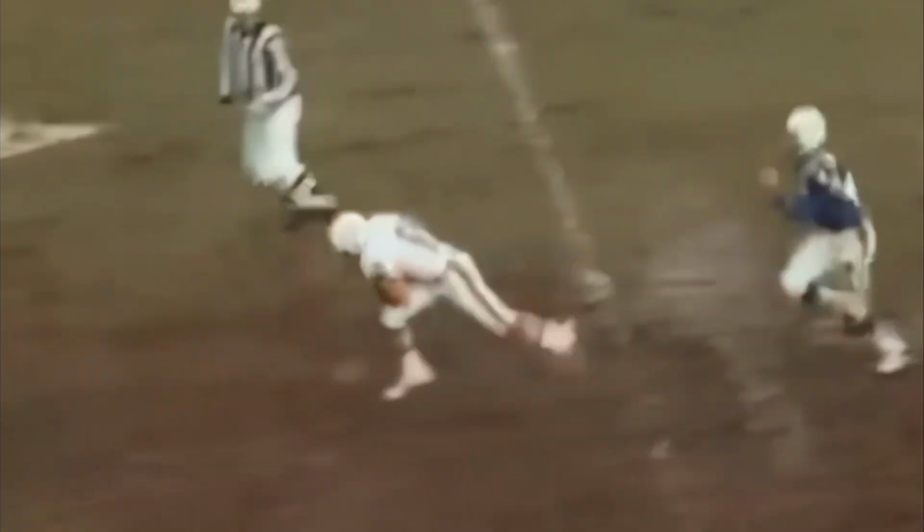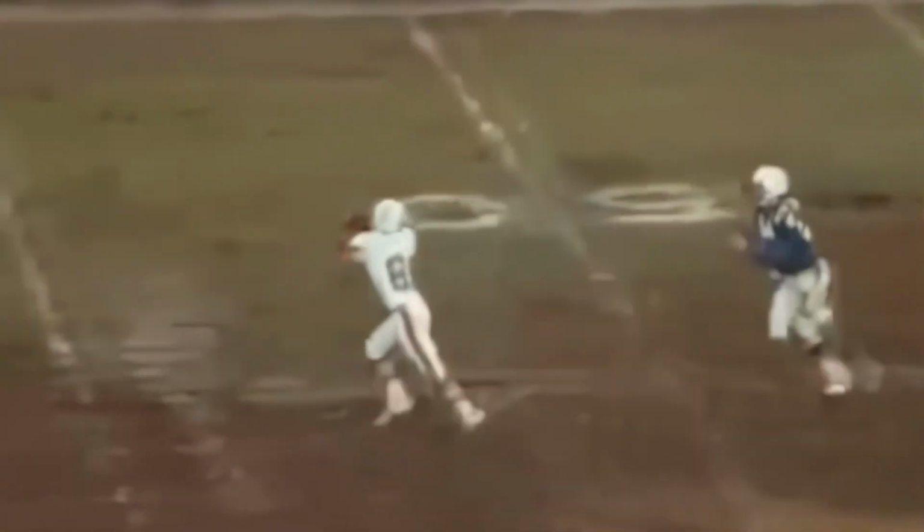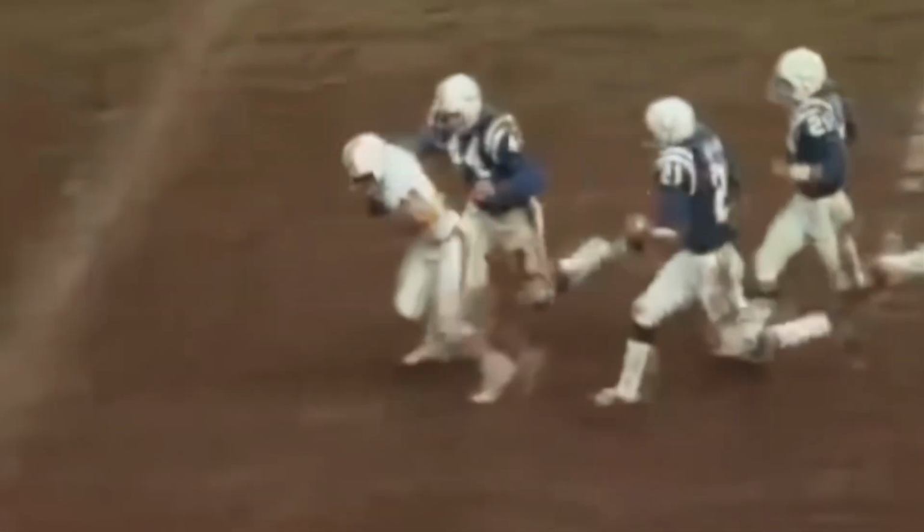Dolphins from their 20. Morrow drops the throw. Sets up, firing deep. Briscoe is down there. He's got it. 45 to the 40, 35 to the 30, and he's knocked down at the Colts 27-yard line. Marlon Briscoe beat the secondary deep, and Morrow laid a strike in there, and finally, the Dolphins moved the football into scoring position with a first down at the Colts 27.